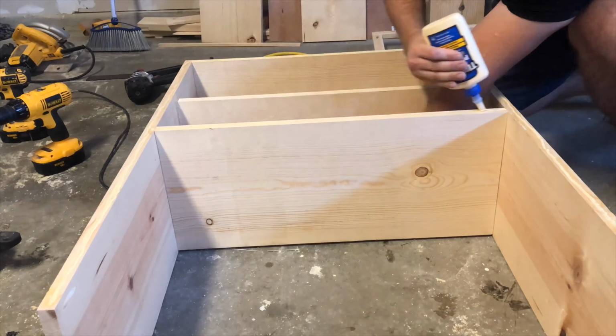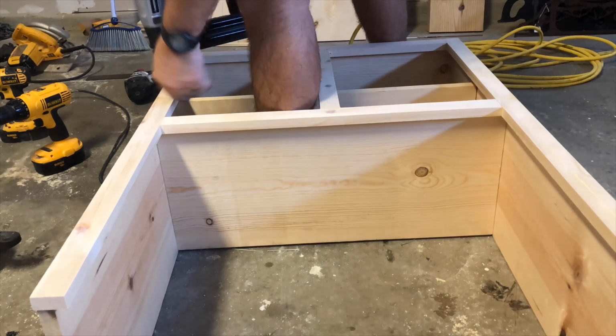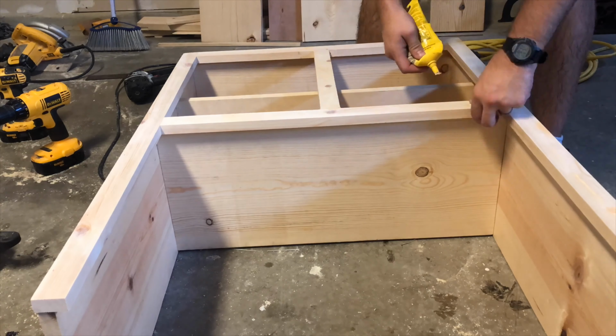Here I'm using a little bit of wood glue and a nail gun to attach this face to the cabinets. Now's a good time to fill in some nail holes.